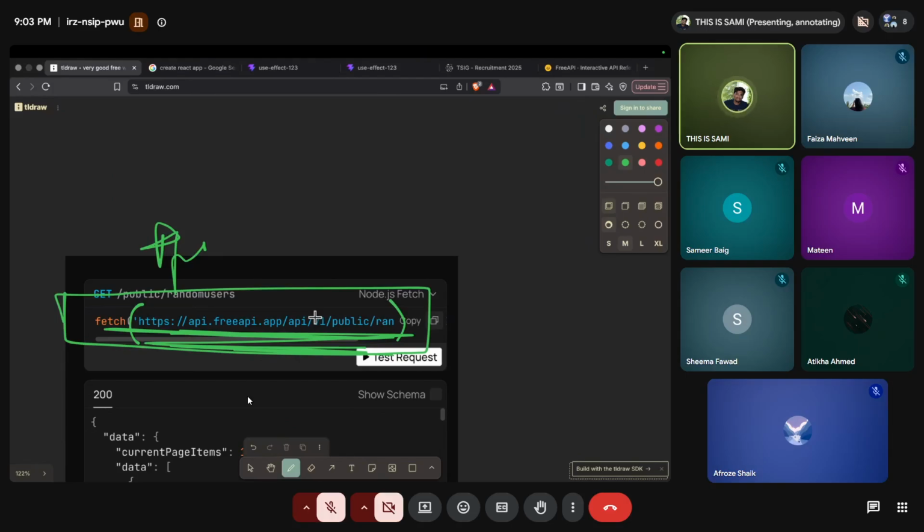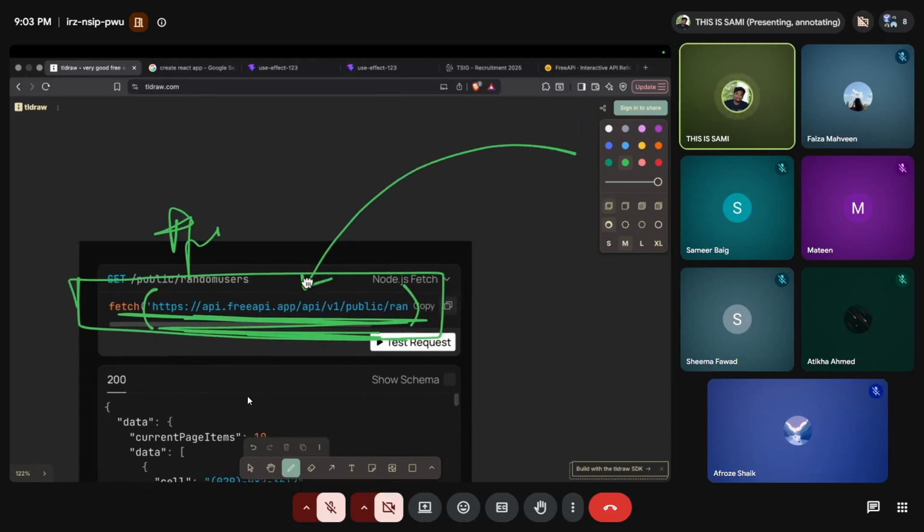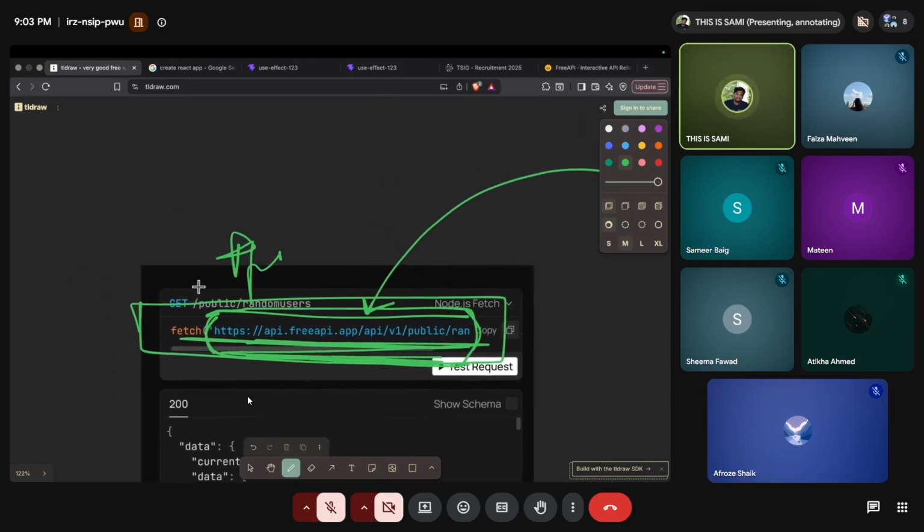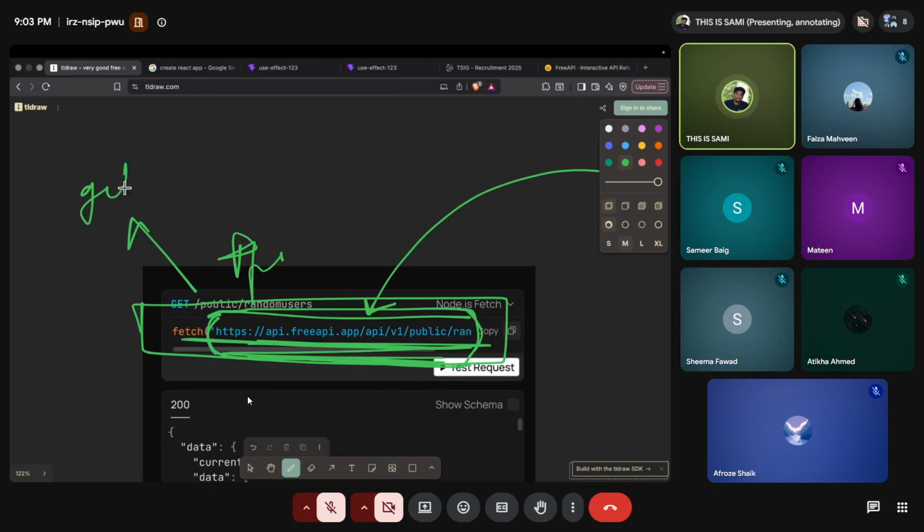Think of it like that, ठीक है। What we are doing is we are calling this thing, this has an address, ठीक है, we are calling this backend and telling them कि तुम्हारे URL पे जो भी है वो मुझे दे दो, ठीक है, when I'm doing this fetch request. अब फेच में भी there are different types of requests, जैसे GET request, जैसे POST request वगैरह, but let's not go there, let's be in the GET area.